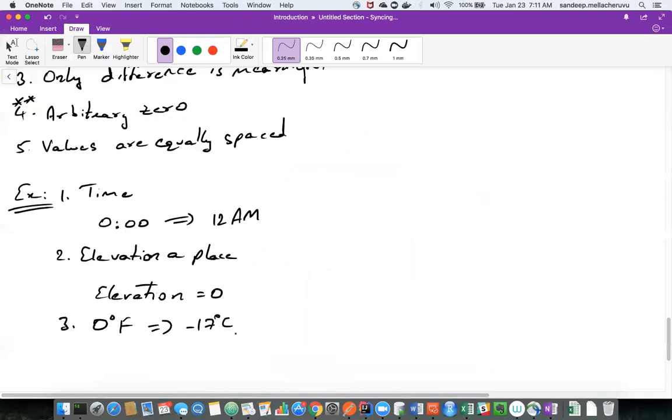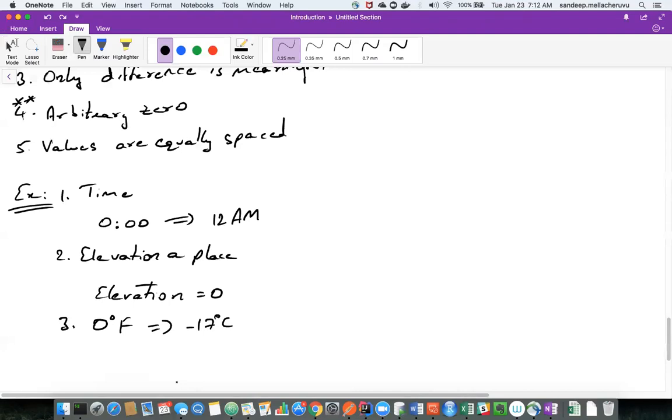So if I am getting a non-zero number, once I convert my temperature or any of the value into any other scale, if I don't get the 0, it means that it is an arbitrary 0. Vidya and Subbu, are you clear on arbitrary 0?